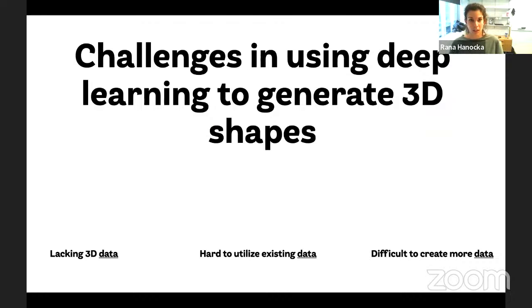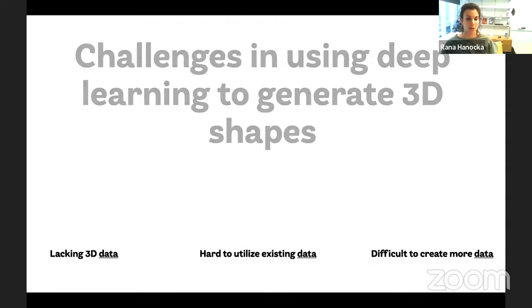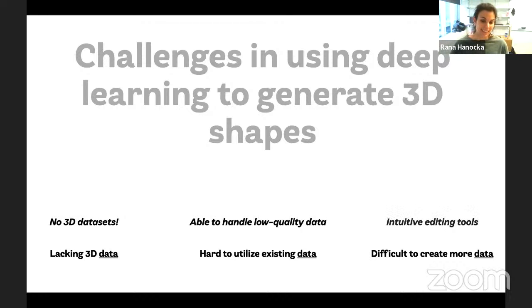And so today I'm excited to share with you one of the first works out of our group at UChicago, which is using deep neural networks to edit, generate and stylize shapes. And this is in spite of these challenges that I just mentioned. So even though we lack 3D data, it doesn't rely on a 3D data set. And despite this high bar for geometric computation, it still works on low quality 3D models. And it's also a very intuitive tool for creating and editing 3D data.